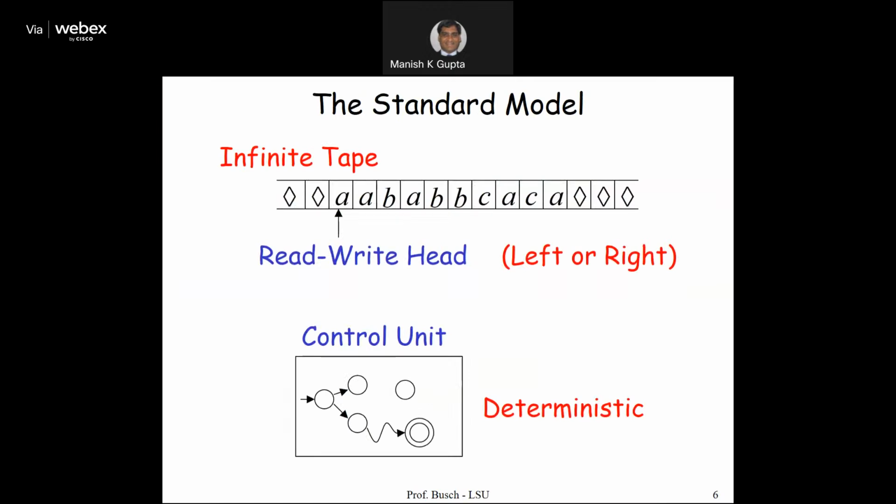So this is our standard model. Infinite tape, and the head can move left or right, and there is a control unit, which makes a deterministic choice. As I mentioned, there is a non-deterministic Turing machine also. So that variation is there. Now, first, a very simple thing. I am going to make certain changes in the head. Right now, the head can do two functions: either move right or move left. I will say that it will move left, move right, or also it may stay there. That's a very simple modification: the stay option machine.